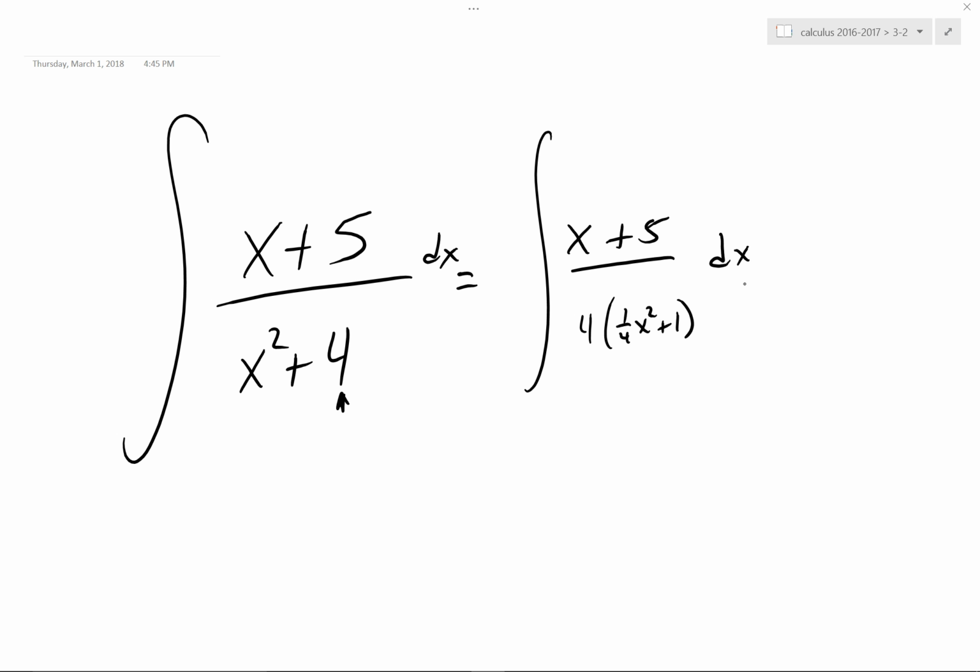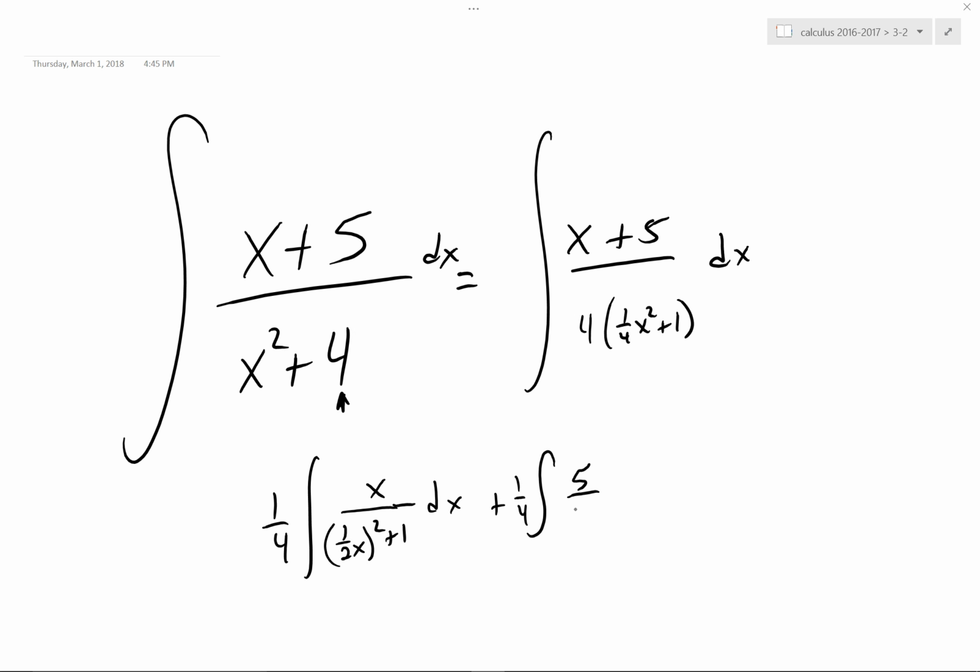Right, sure it is. So let's pull the 1/4 all the way out front. That's nice. And then some people will get all weirded out by this. And they're like, well, I don't know what to do. But here's what we're going to do, friends. We're going to break this into 2 separate problems. And honestly, we could have broken it into 2 separate problems right from the get-go. And I'll go back and show that in a minute.